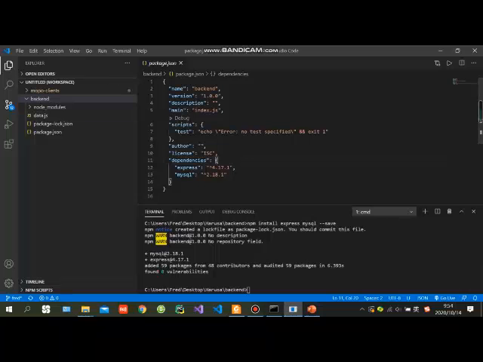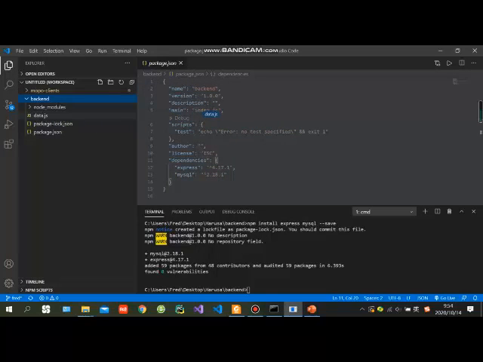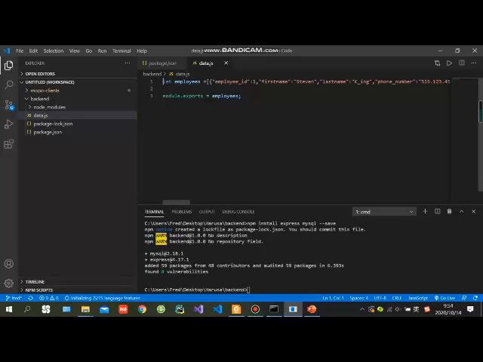While it's installing, okay, cool. It's installed, MySQL and Express. And here we can see the package name and the version of each package.